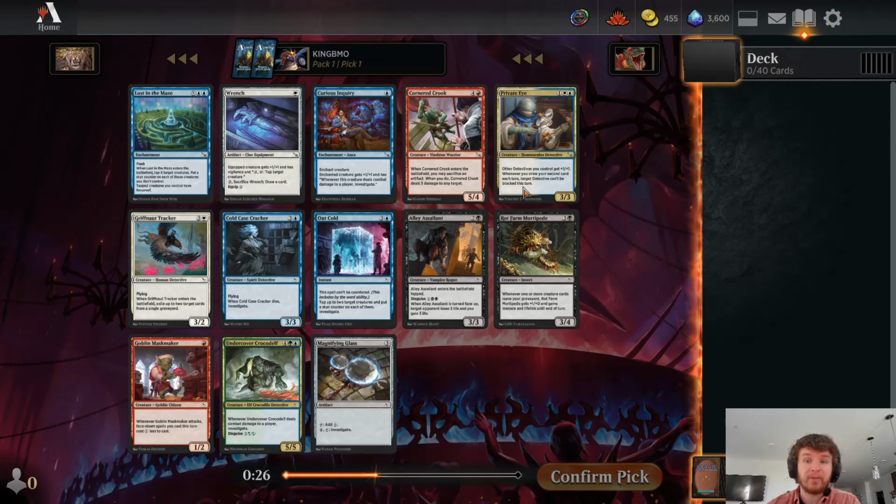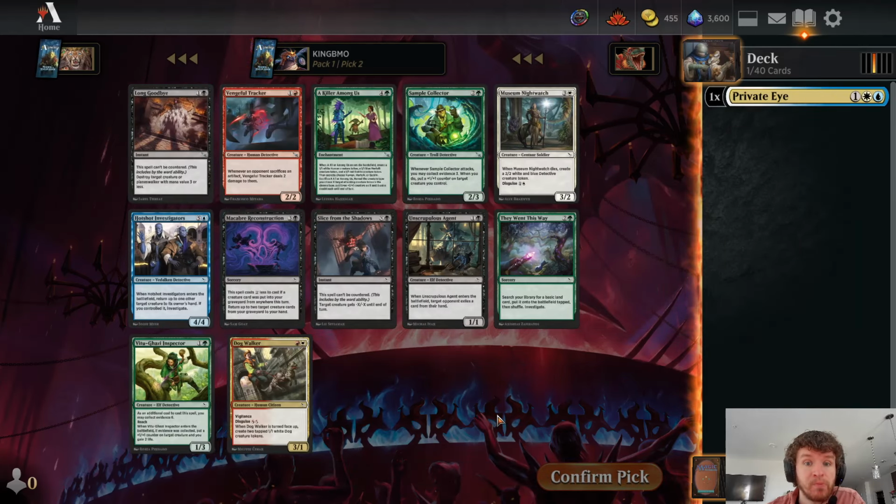But I think I'm going to take Private Eye. I've played Lost in the Maze a few times. I've played Private Eye a few times. But I think I like Private Eye a lot. So we'll be blue-white detectives, or at least let's start off that way. We also have a Cold Case Cracker and an Out Cold in the pack. Maybe we could table one of those. It's possible, right?